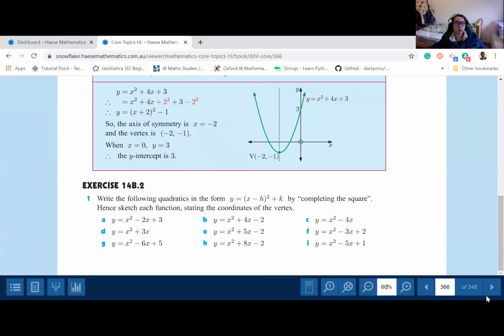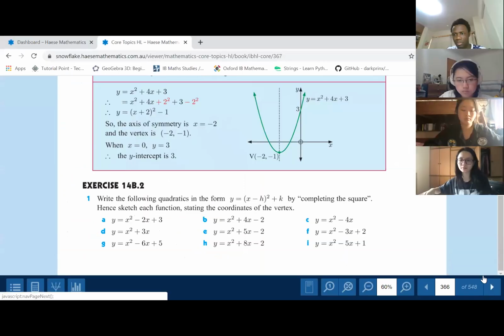What if we have, can everybody please do, oh, we don't have time. Okay, how about I do the other part? The other part is when you have a that is not minus 1, that is not 1. And it could be a fraction, it could be a negative, it could be a positive. So I'll show you questions like this. Can everybody see this? Questions like this.